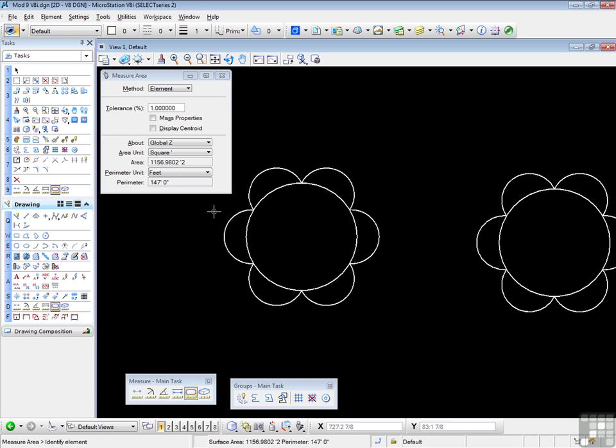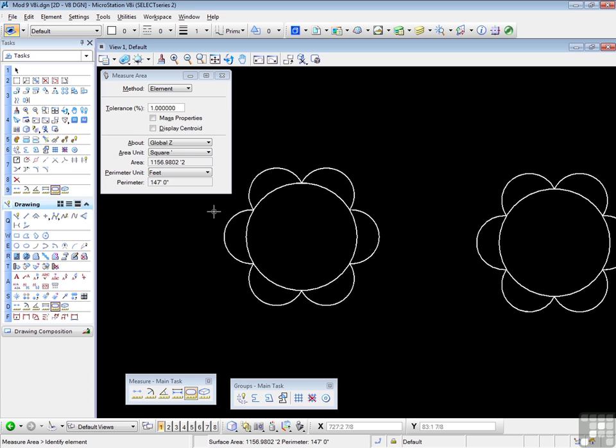So far so good. Now having done all of that, you have the option of keeping the complex shape for other uses or undoing the shape back to its original elements. Now as a question, can you think of another way of measuring the area and perimeter of the flower? What if you first deleted the circle and then used the flood method of the Measure Area tool to perform the calculation? That would work, but if you needed the circle, you'd have to undo after that calculation to redraw the circle. Give that a try on your own.